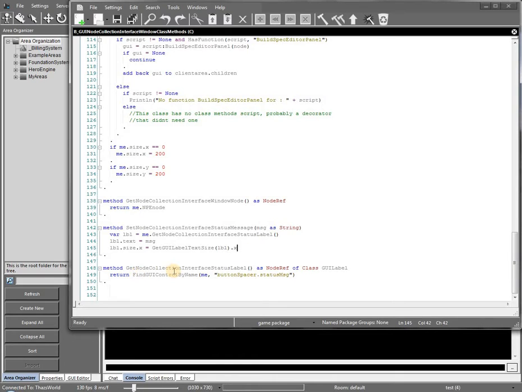Next, we have Get GUI Collection Interface Status Label, and this returns as a GUI label for our message here, and it's Find GUI Control with me, button spacer, status message. And then we can compile and submit that script.